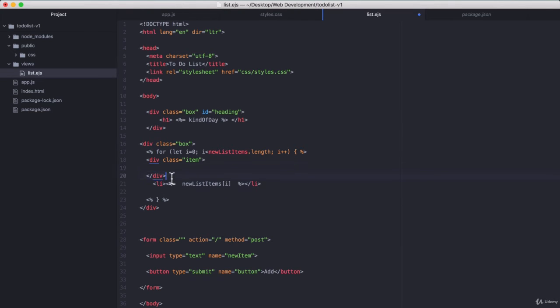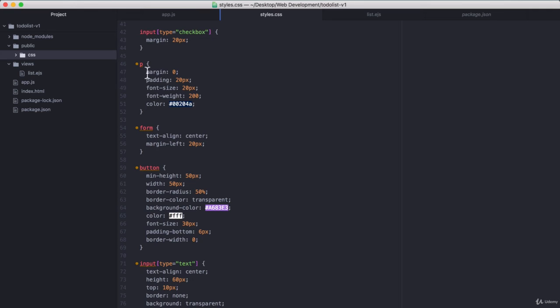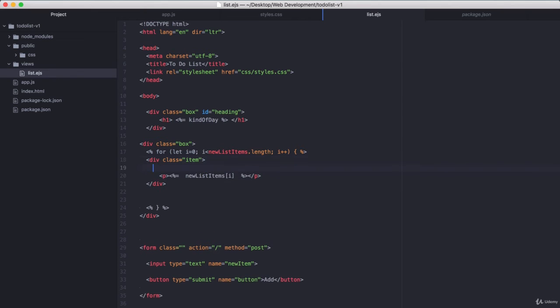Each item is going to have its own separate div called item. And instead of having an LI, which has a bullet point, remember, I'm going to instead change it to a P element or a paragraph element. And I'm going to move it into my div. Now for the paragraph element, I've applied a margin of 0 on the sides, given it some padding, changed the font size, changed the font color, etc., just to make it look quite nice. And we've gotten rid of that bullet point.